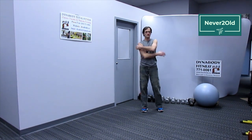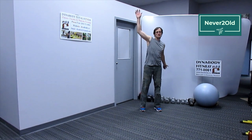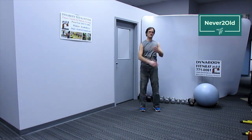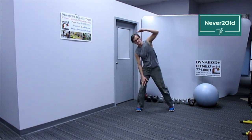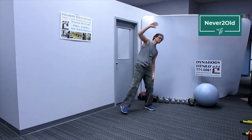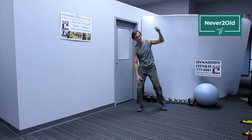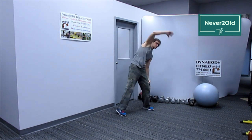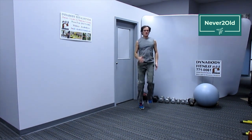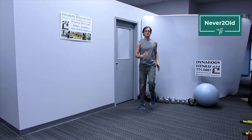Let's do some chest stretches. Side bends. Slowly but surely warming up the body. And let's do some running on the squats. Bring the knees up. Yes, we've got to warm up the lower body, not just the upper.